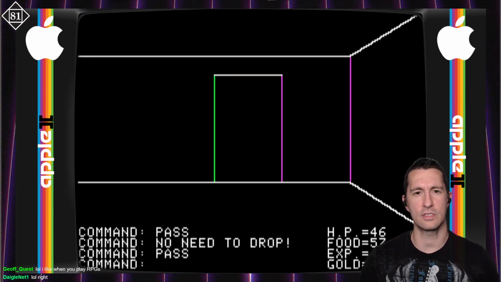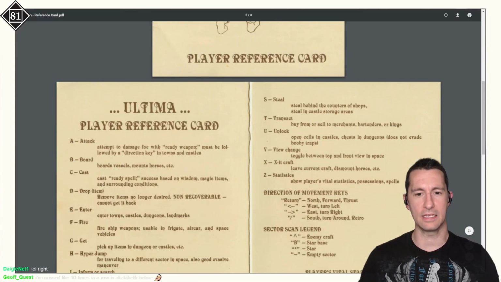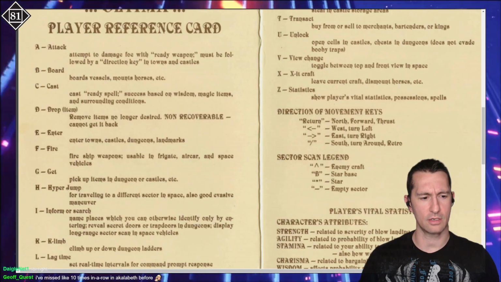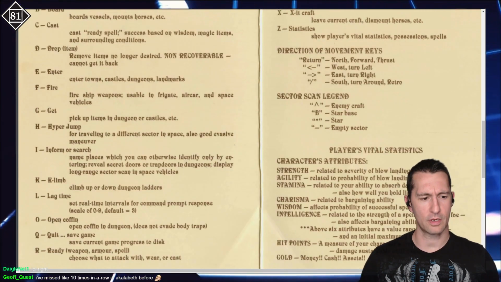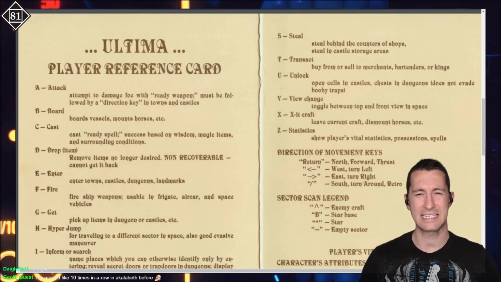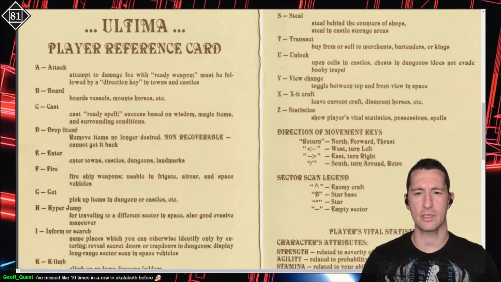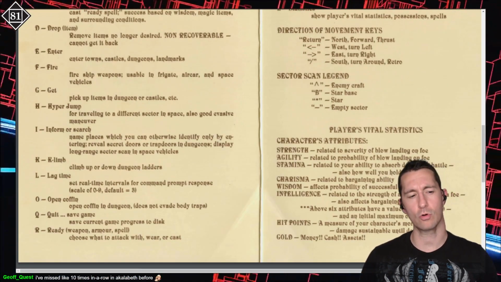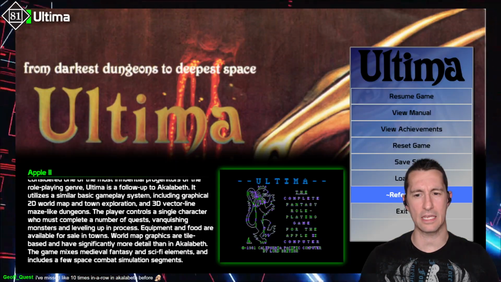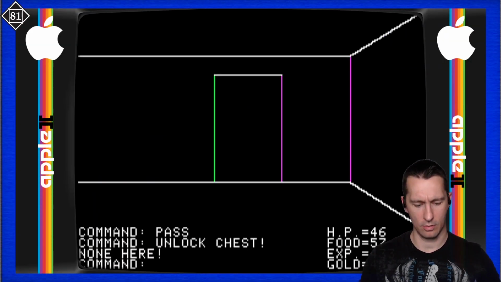So this is where you would use your handy dandy reference card to know what command it is. So we have enter is town dungeons, landmarks. Open coffin, quit, save game, board. Oh, is for ships. Steal, transact, unlock. Open cells in castles. So maybe U or E. Maybe. I'm not sure. All right, let's try U. No, what about E?